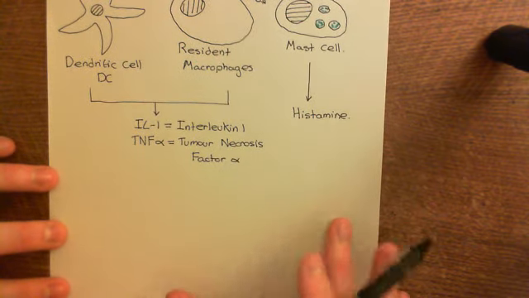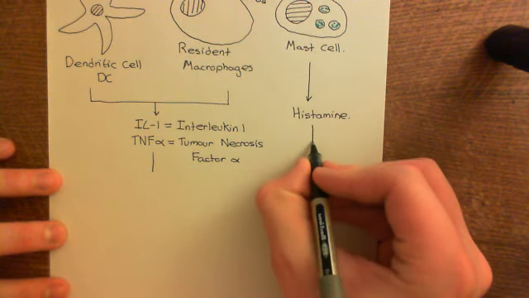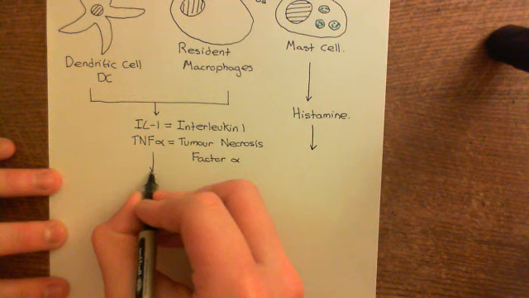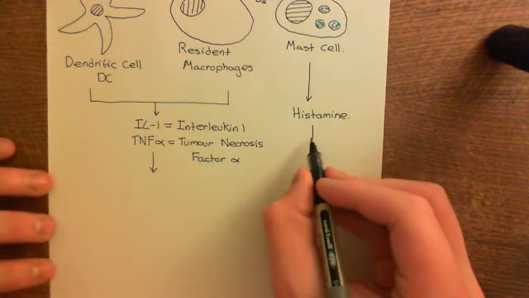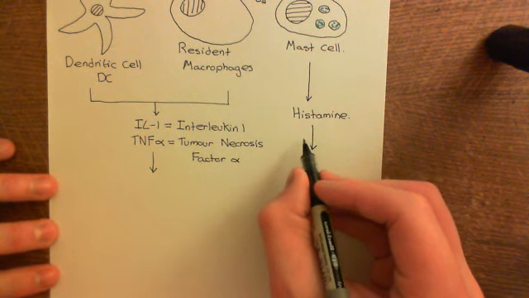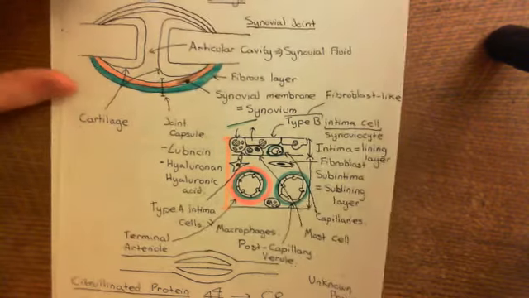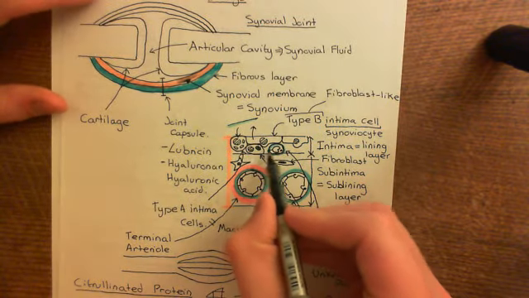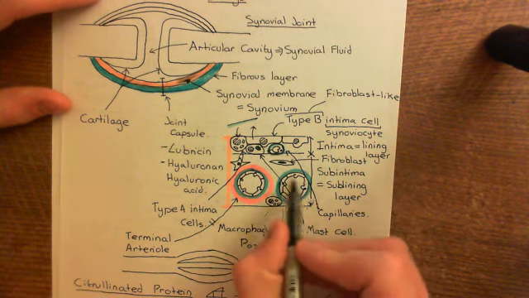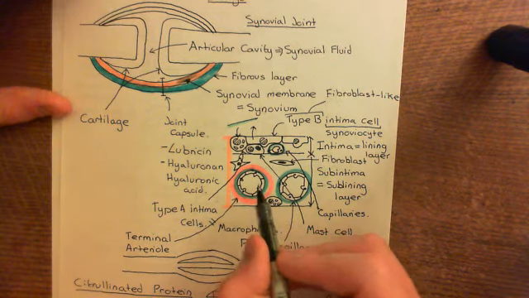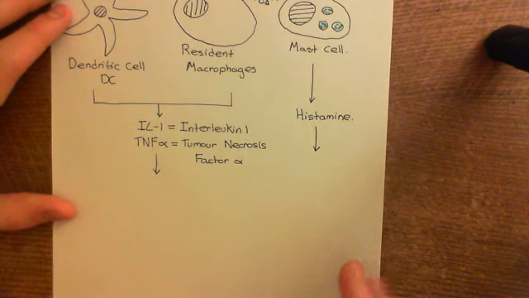So, what's now going to happen is these sentinel cells releasing these chemicals, these pro-inflammatory mediators, is going to cause the acute inflammatory response. So, histamine is going to diffuse from the mast cells to the capillaries, the arterioles, and the venules. Okay, so remember our picture here. So it's going to diffuse from this mast cell to the capillaries, to the post-capillary venules, and also to the terminal arterioles.